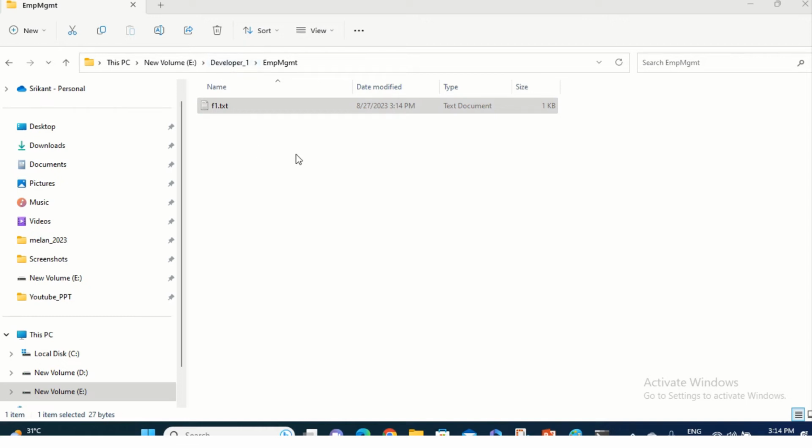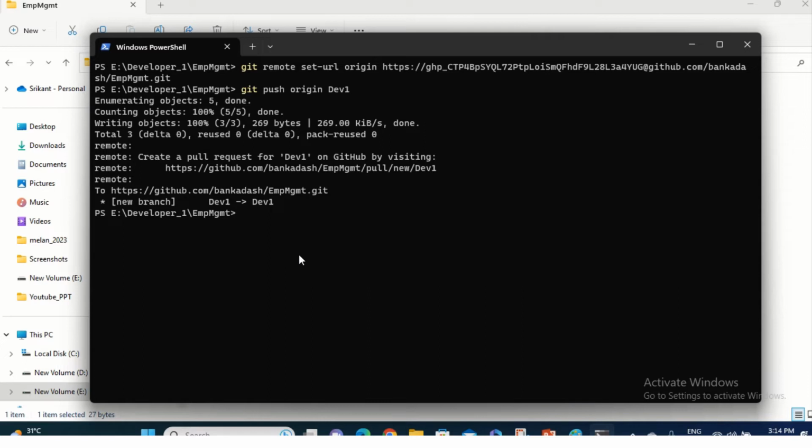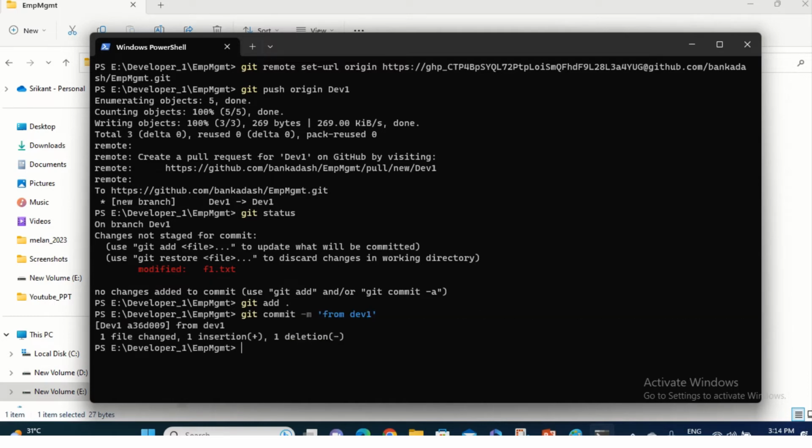Developer 1 now changed this and is going to see the status. It is changed here, then add, then commit. Developer 1 committed, and then will push to dev1.